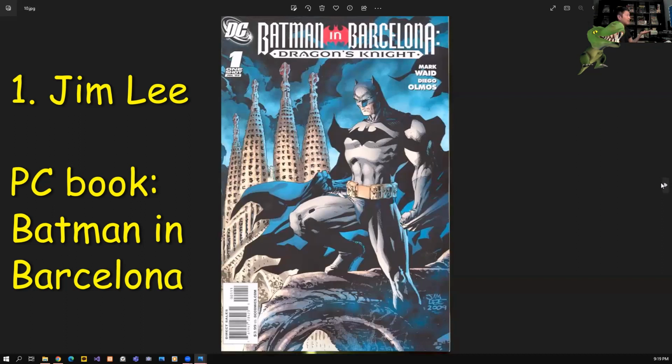And this is a great example. It's just a cover, but man, what an amazing cover it is! It's a kind of self-homage to his 608 second print, but with the vast Barcelona backdrop, a different angle, and he's holding the cape. Just really stellar stuff. So instantly, for the $2, this is one of my favorite Jim Lee books in the collection. There are so many I can point to.